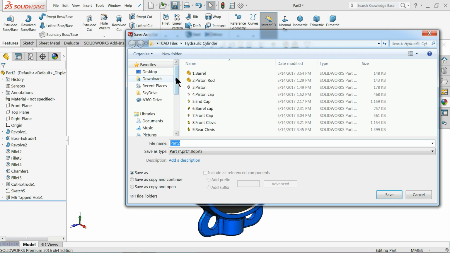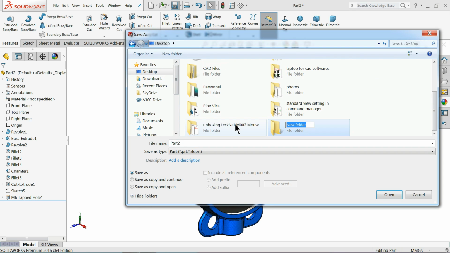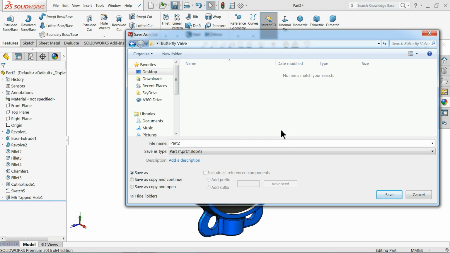Click save, desktop, create a folder and select butterfly valve. Now here make the part number 1 body, or you can say valve body.